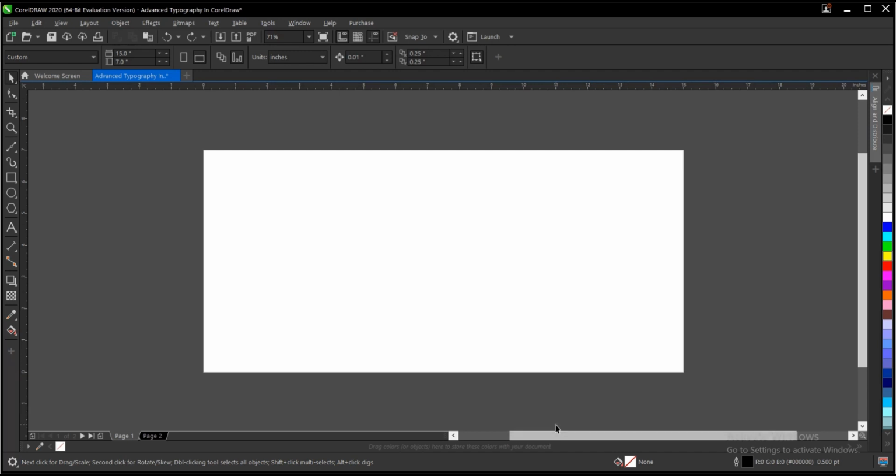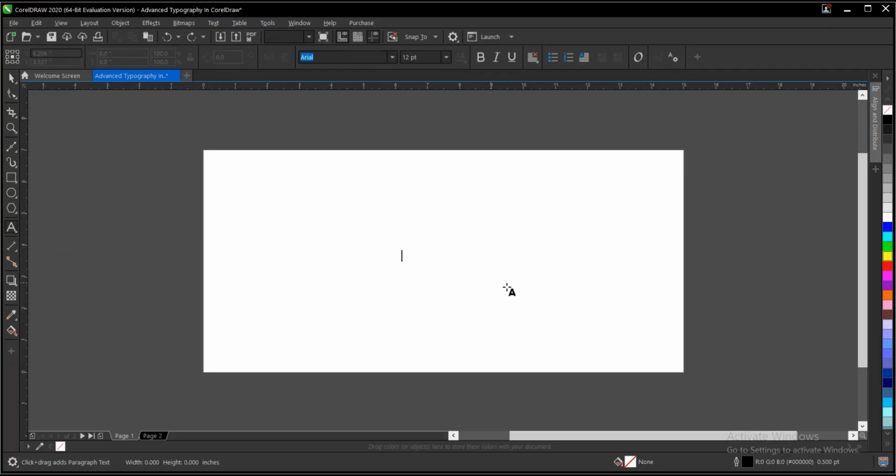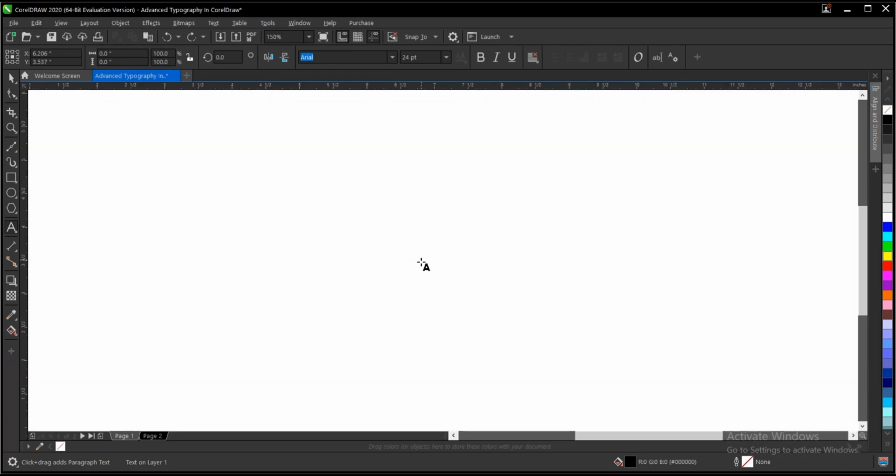Alright, this is the interface for CorelDraw, and currently this is version 2020. So it can be achieved with any other version, so long as you follow what I show you here. Head onto the toolbar section and select the text tool. The word we're using is birds.